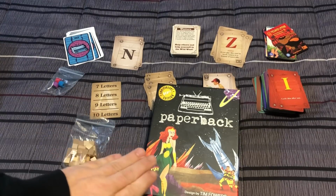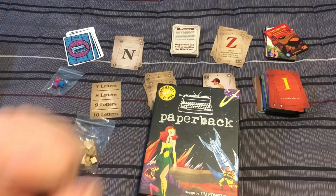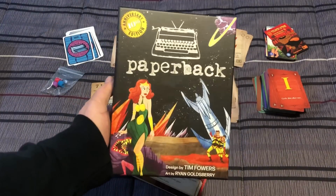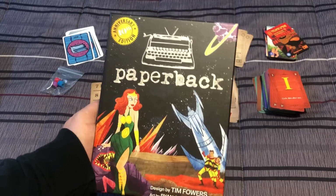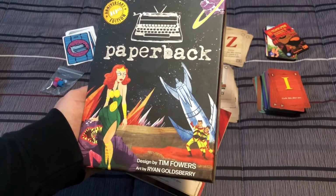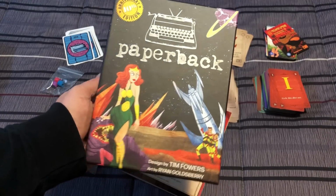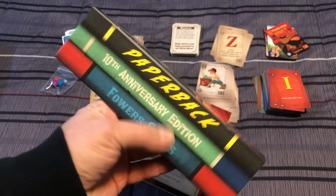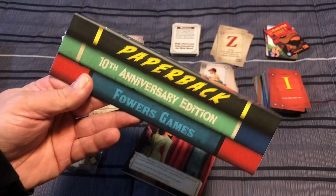Today we're looking at how to play the game Paperback, the 10th anniversary edition. This game originally came out 10 years ago, in 2014. It is a deck building word game by Tim Fowers, art by Ryan Goldsberry, and all sorts of other artists, to be honest. And it's from Fowers Games.